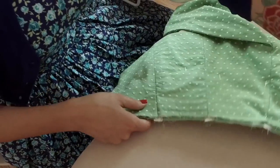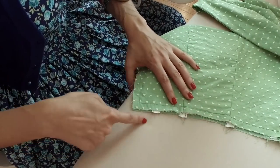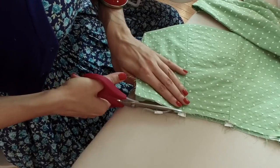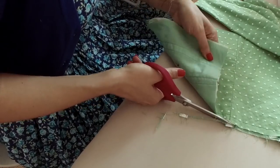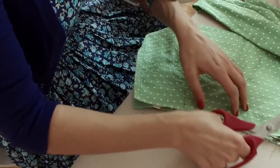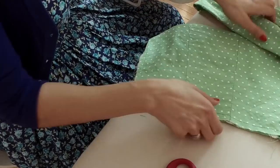Now turn it the other way. And here you can really see the unevenness at the bottom here. And this is what I'm going to trim away. Now in the back where it's flat, there's not as much of a difference. In the front, it's more significant. So I'm just trimming the lining away so that it's even with the dress waistline. Okay, so now I have two layers that are exactly even with each other.